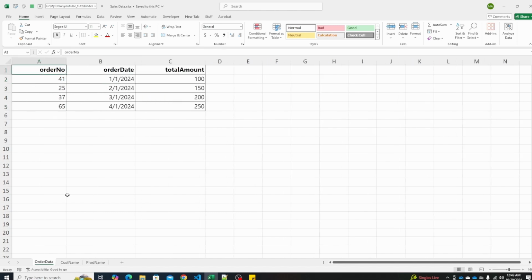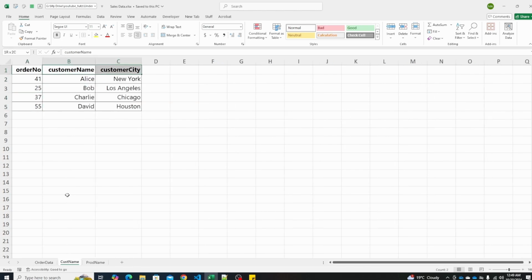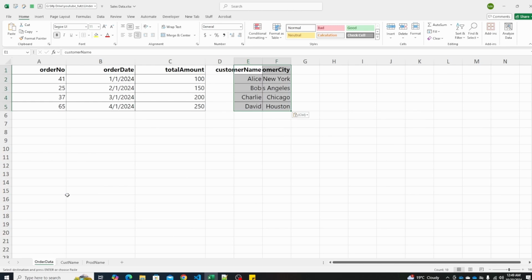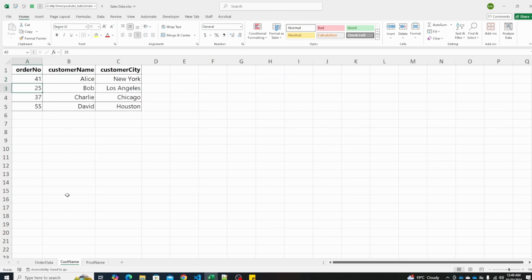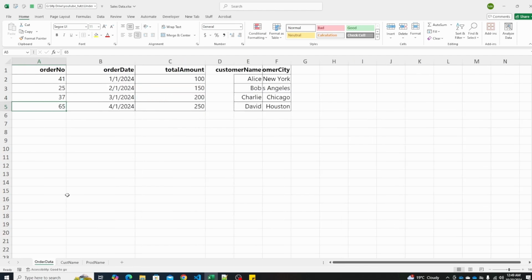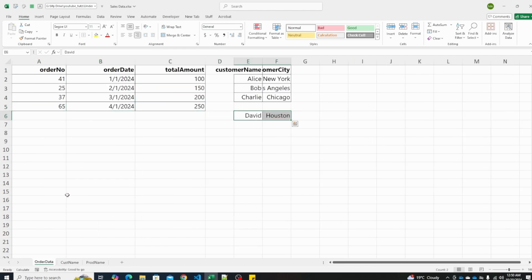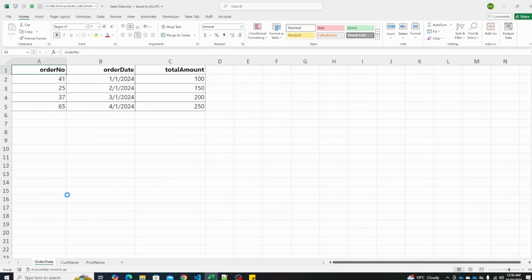What we would like to do is to merge all of these 3 different files or tabs into one big table with all of these columns in one table. So for example, if I do this here, this will merge here. Keep in mind that the merge will be based on the order number. So for example, if we don't have the same order number here, so you can see we don't have order number 65 here, which means that order number 65 will be missing here and it will be somewhere down here if the data is available. So without further ado, let me remove these columns and let's jump over to VS Code.